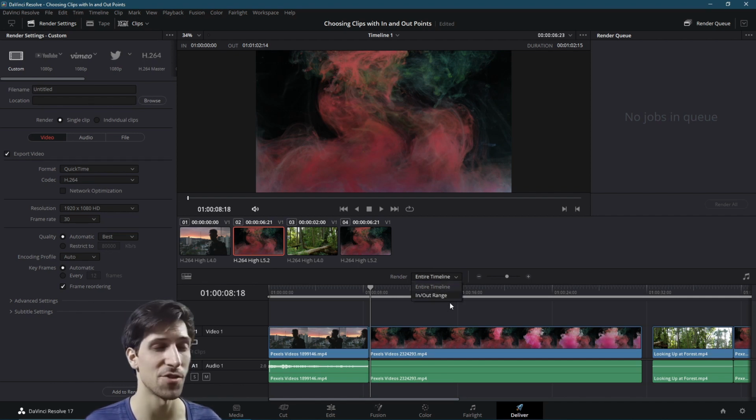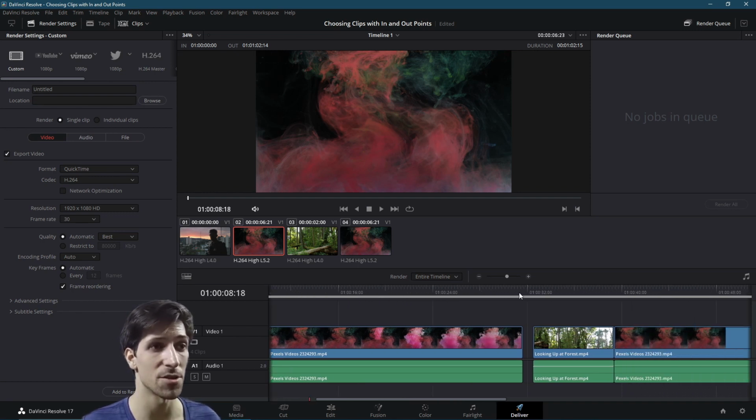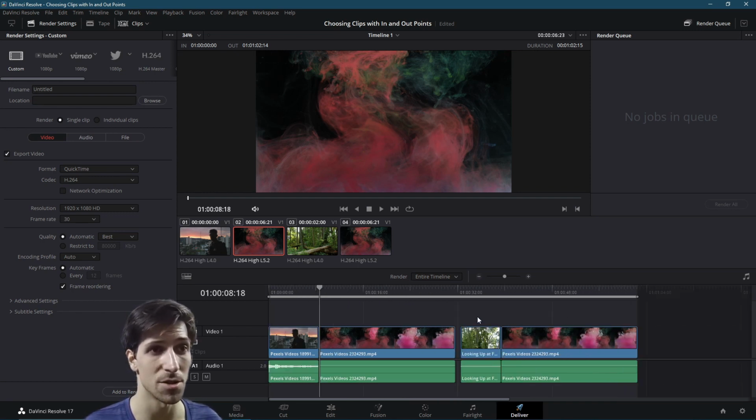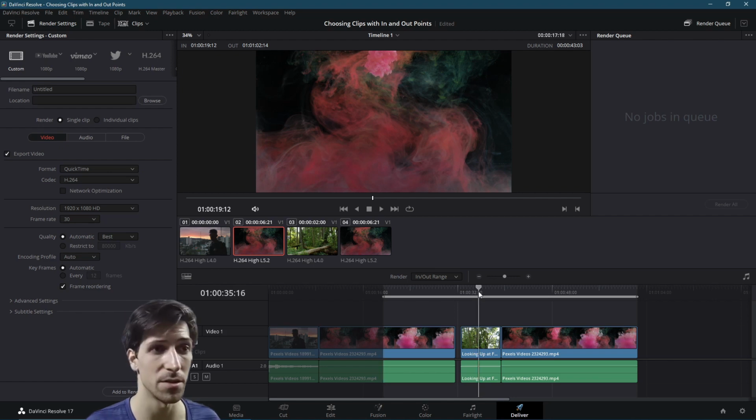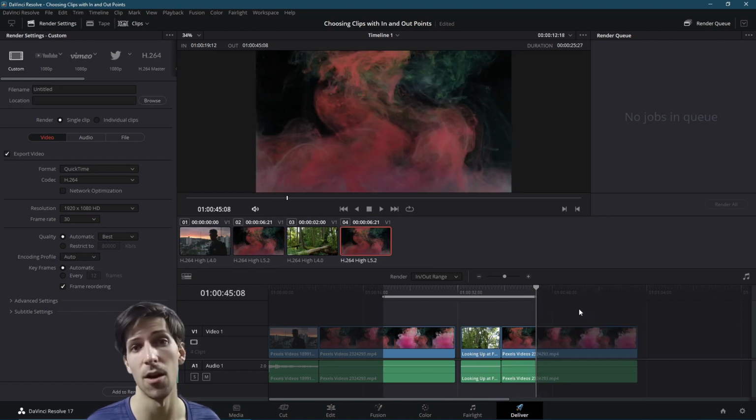So if you click on the drop-down menu, you'll see that in-out range is an option. We don't actually need to manually select it here though, because as soon as you set in and out points, it's going to automatically change the render mode from entire timeline to in out range. So you can just scroll through your timeline, use the zoom if you need to move faster, find the area that you want to export, hit I to set an in point, and if you want an out point as well, you can just choose a location, hit O to set the out point for the range, and then you just render it as normal.